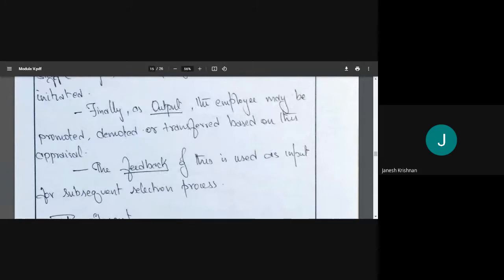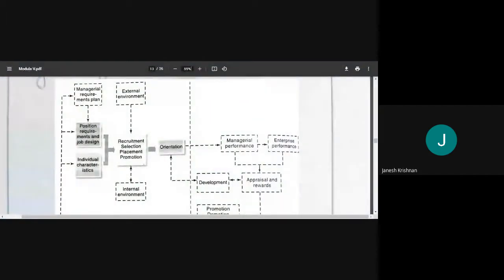So I think this is the chart. We know selection means choosing the best suited person for current or future openings from within the organization or outside the organization. Basically, choosing the right man for the right job. In the selection process, job analysis has to be done. Based on job analysis, we know the job description and the job specification. Based on that, we can identify the traits and requirements we need in an applicant, and do the selection process.